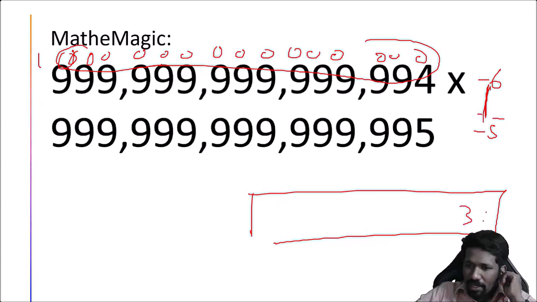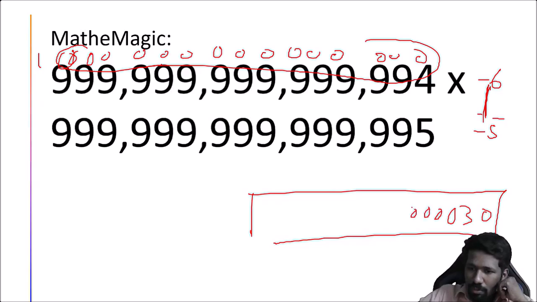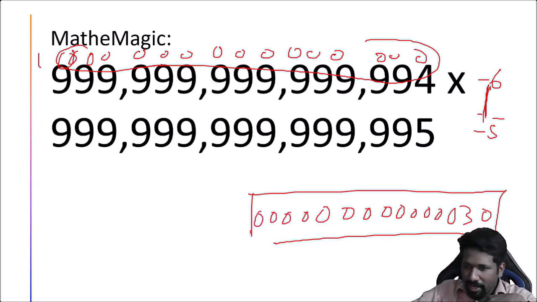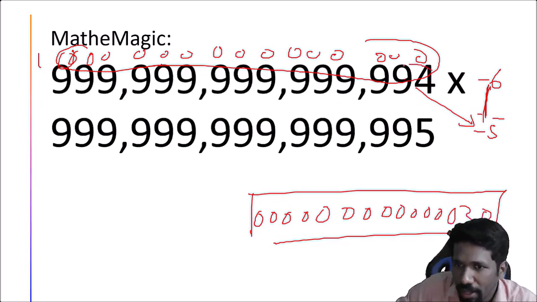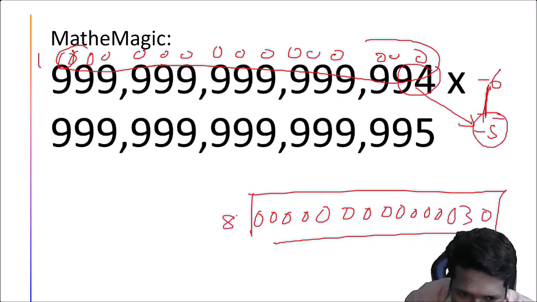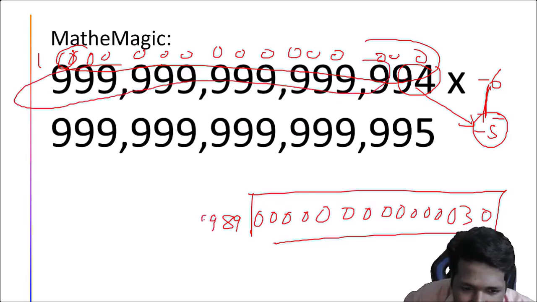6 and 5 multiplied is 30, but you need a 15-digit answer. So you have to put 13 more zeros because putting 0 will not change the value. That is the reason. So this will be the right hand side of the answer. Now the left hand side of the answer is going to be this minus this, or 999,999,999,999,994 minus 5. 94 minus 5 is what? 89. Right? So write it first. Then for the remaining 9s, there won't be any change at all. Just write all the remaining 9s. How many more? 13 more. Because it's a 15-digit left-hand side.